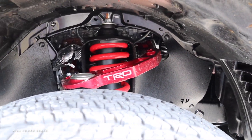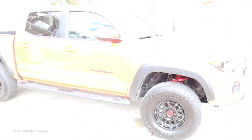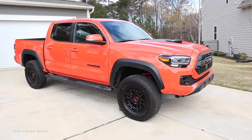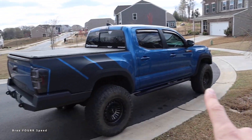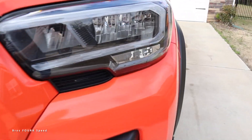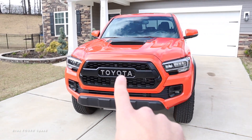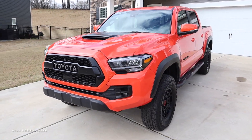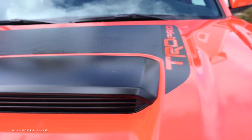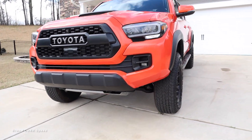Look at these upper control arms — that is something new that I did not know they had, almost these billet-style upper control arms. The suspension is going to be about an inch and a half up front and half an inch taller than non-TRD models, so a little bit higher than the stock suspension on my TRD off-road. This also gets a 360 camera system, which is new to me — there's a camera up front and one on the side mirrors too. The hood scoop is nothing new; I wish it was functional, but it looks awesome.